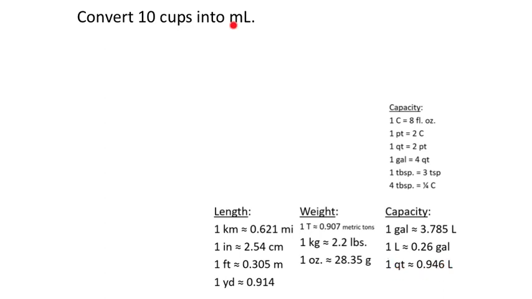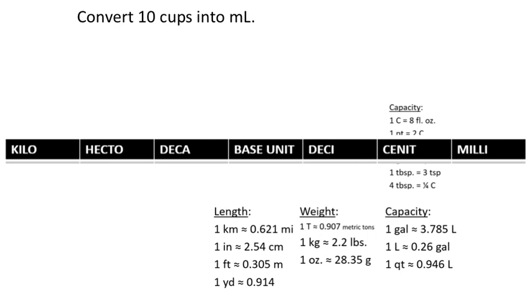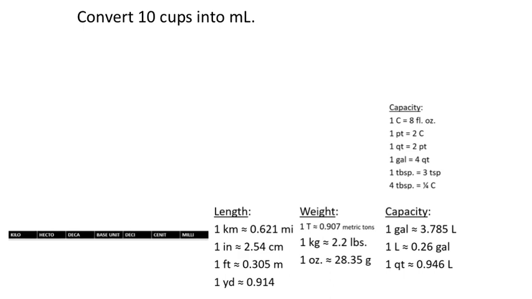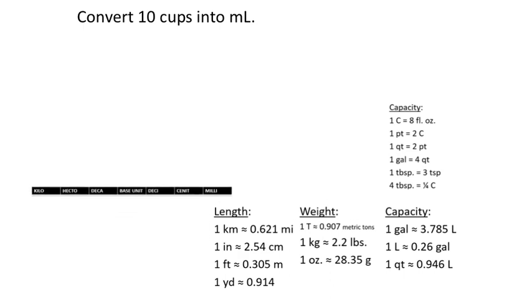Now, does liters help us with milliliters? Yeah, it does. Because then once we get these into milliliters, then we can use this table. Like this, we're going to use this table in order to change it, or just move the decimal, right? Okay, so let's start with our 10 cups. Let's get that out there. And let's start converting that into something.